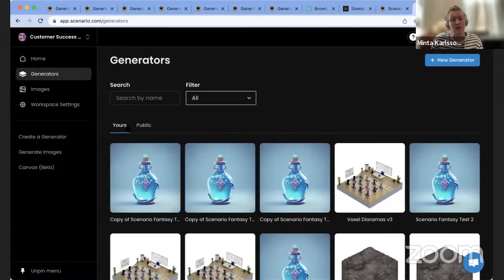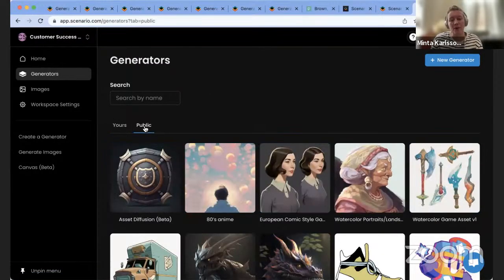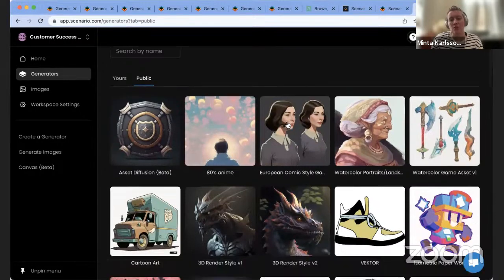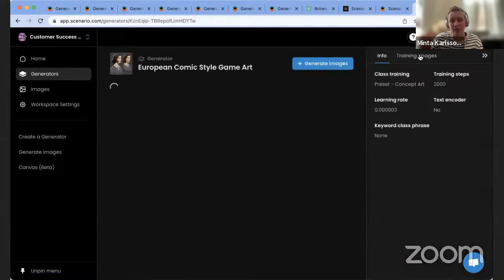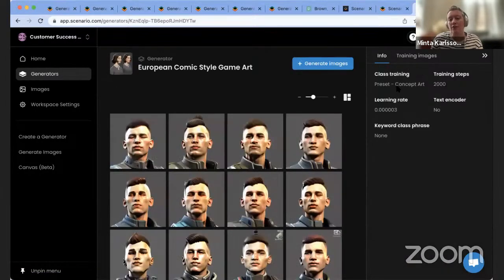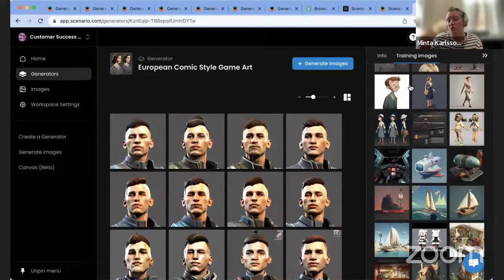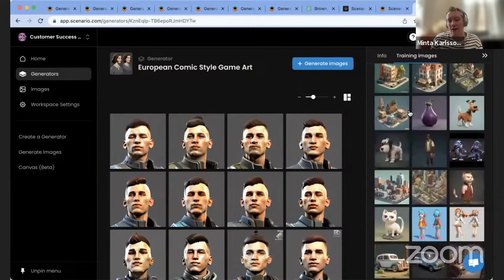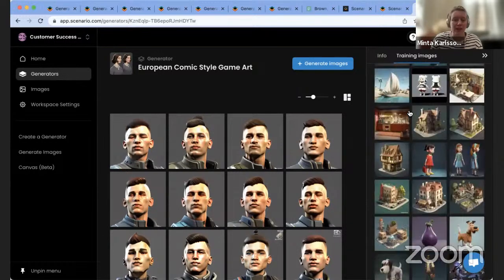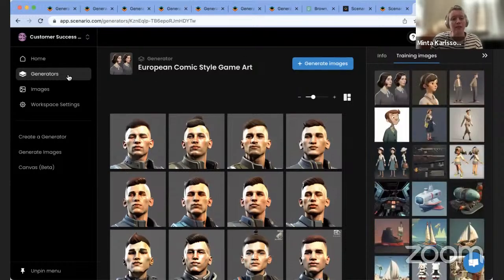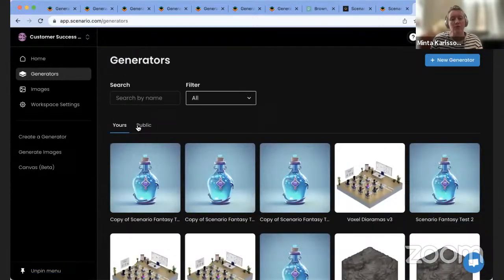Generators, you'll see yours, and you'll see public. We're going to go to public. And the majority of our public generators actually have their training information here, which I'll explain in a moment, as well as their training image to give you a reference point. Especially for those who are brand new to Gen AI, I really recommend that you start there.